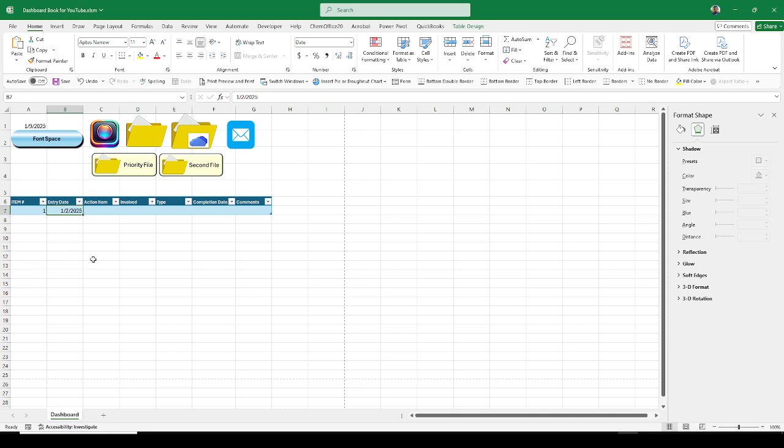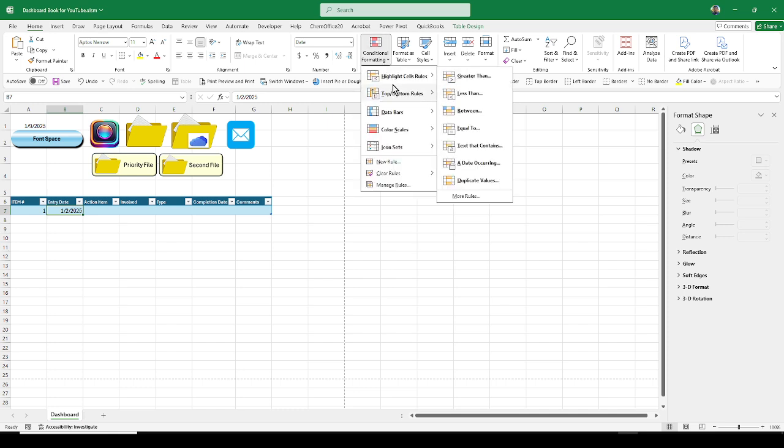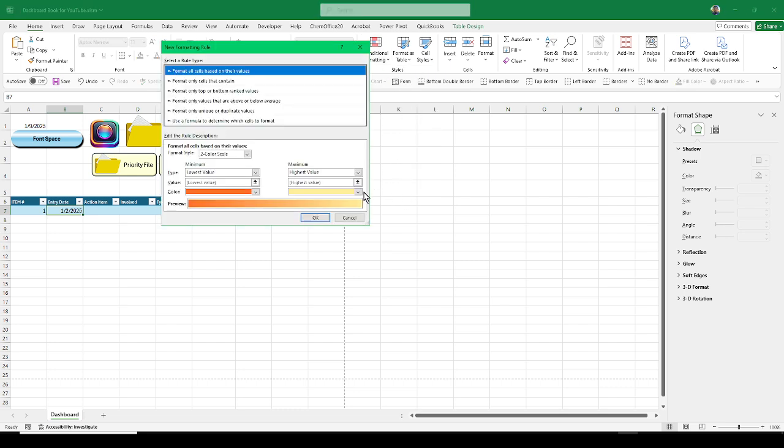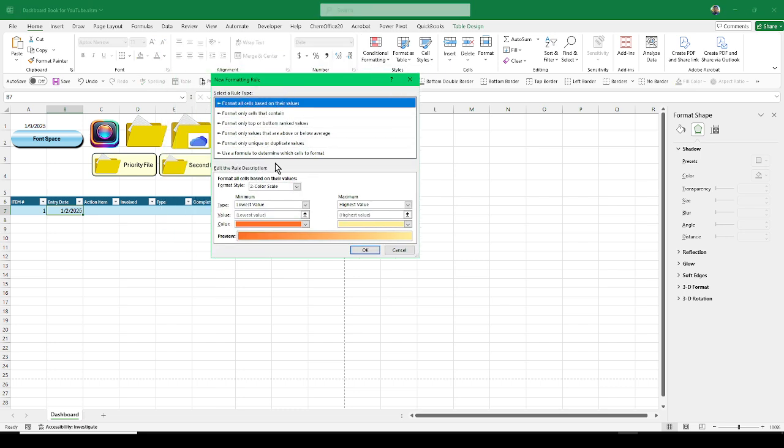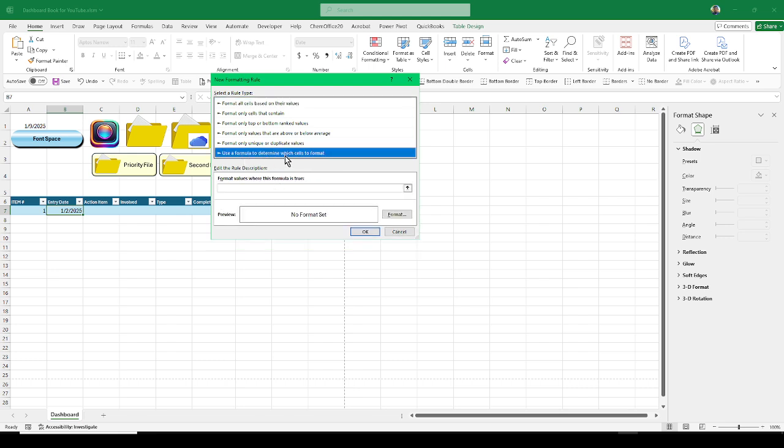And this is why I work with tables, right? I'm taking my time. I'm making sure that everything's done correctly, because this table is going to house, from here on out, everything that we tell it to condition format. So we're going to click the conditional formatting here, ensure that B7 is still selected. We're going to go to new rule right here. We're going to go ahead and open that up. And this conditional format menu is going to pop up. And we're going to use a formula to determine which cells to format, okay?